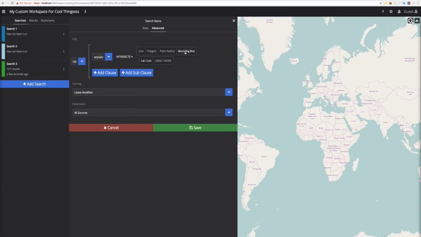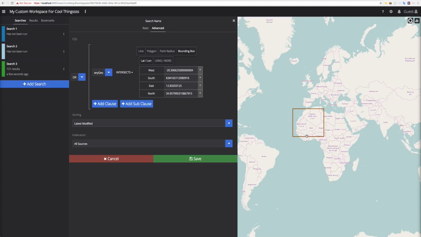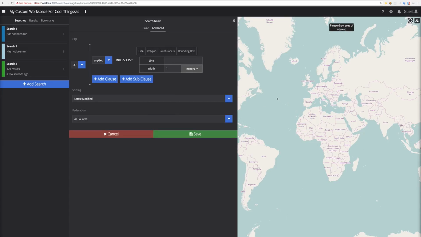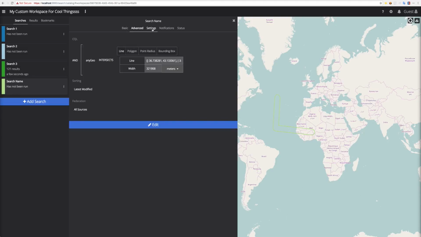So you can do a location search, draw on the map. You'll notice point radius is now available on the 2D map, as well as a new type of search called line. And this will do a buffered area around it. Right now it's only 1 meter, but I can take it up to, let's say, 200 miles. I think it's quite big, and it'll search for everything within that. You'll notice you still have access to those overall settings for the query, for the sorting, and who you want to hit. Now, as soon as I click Save, I get access to a few more things.